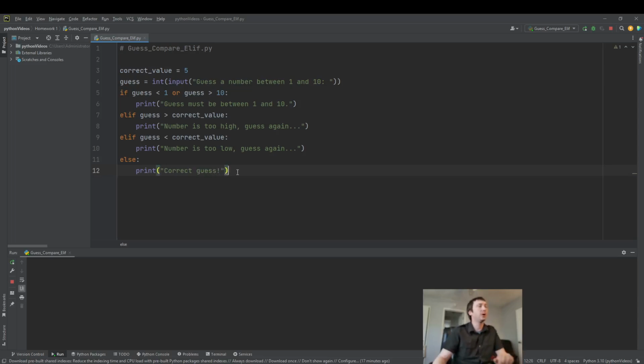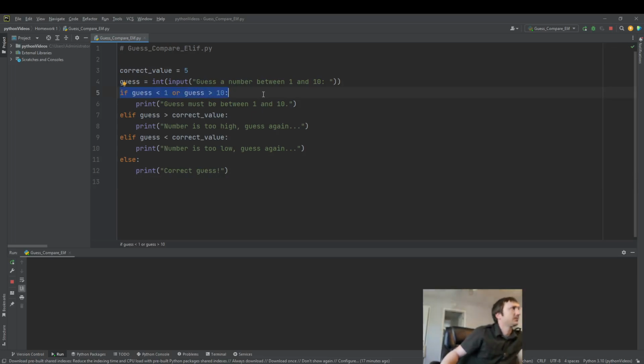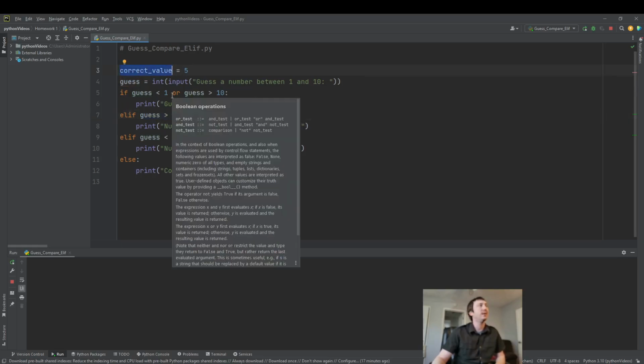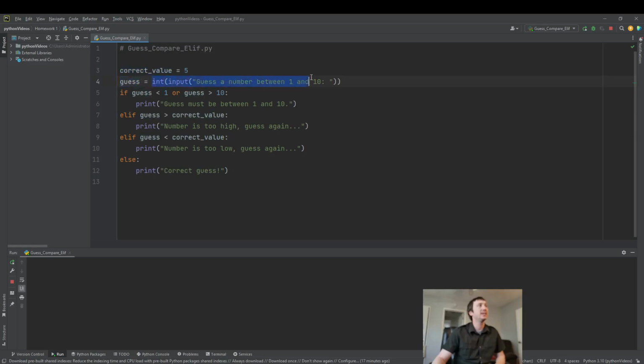So the way this works is first we check this piece of information here. If this is false, then we check this piece of information. If this is false, meaning the guess is not greater than the correct value. So remember, we collected this guess from requesting input from the user.